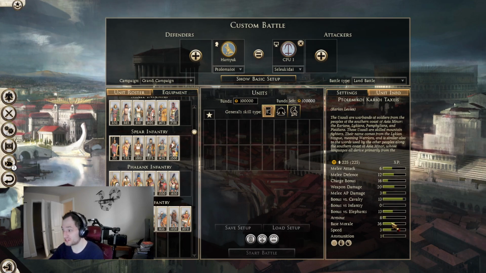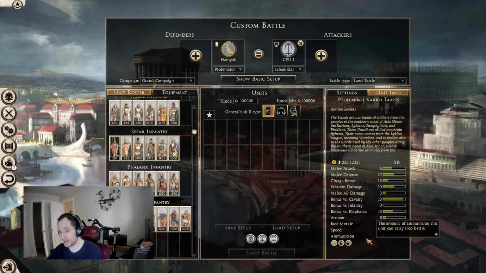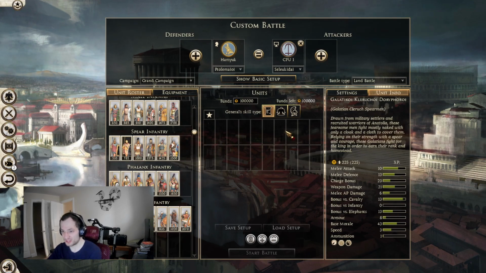Okay, they are one of the cheapest levies you could possibly get. They are worse than most levy units though. Syrian levies are better than these guys, alright? Any Eastern cultured levy unit will actually beat these guys in melee, but these guys do have 1 ammunition and are really cheap to recruit, so that's really the positive here.